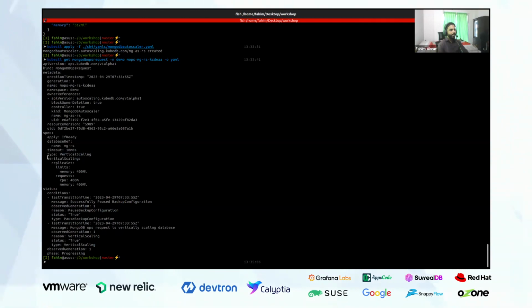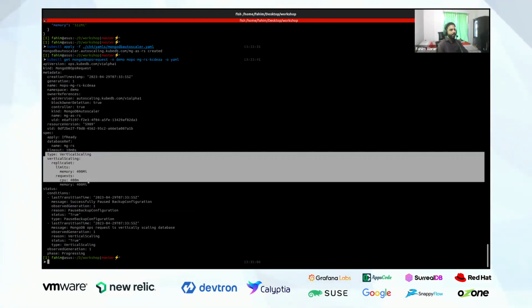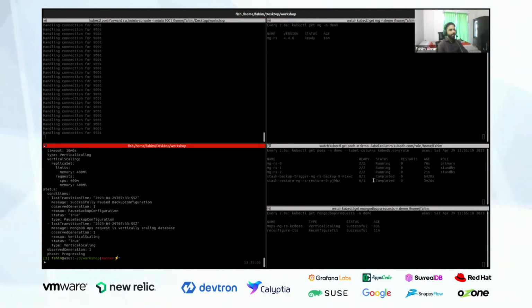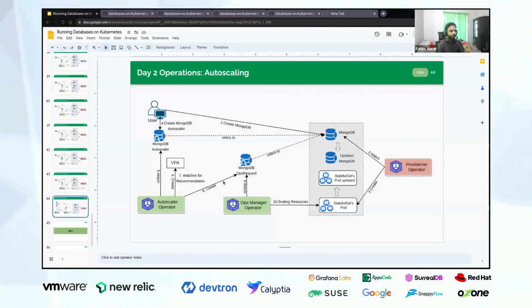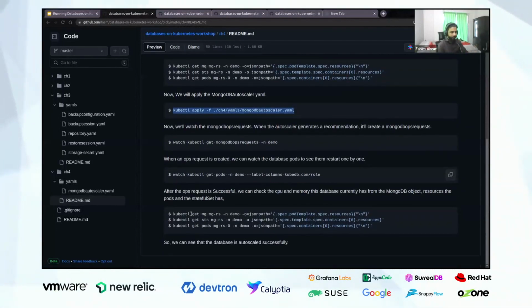So when the autoscaler creates this, the database gets automatically restarted. As you can see, the vertical scaling is also successful. So it successfully autoscaled all the nodes.